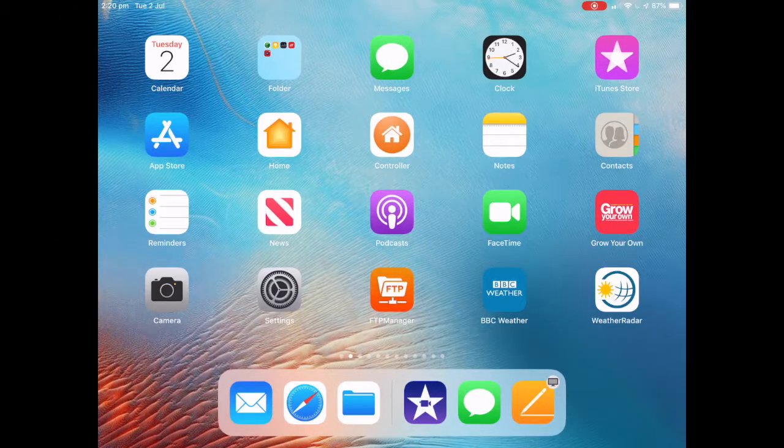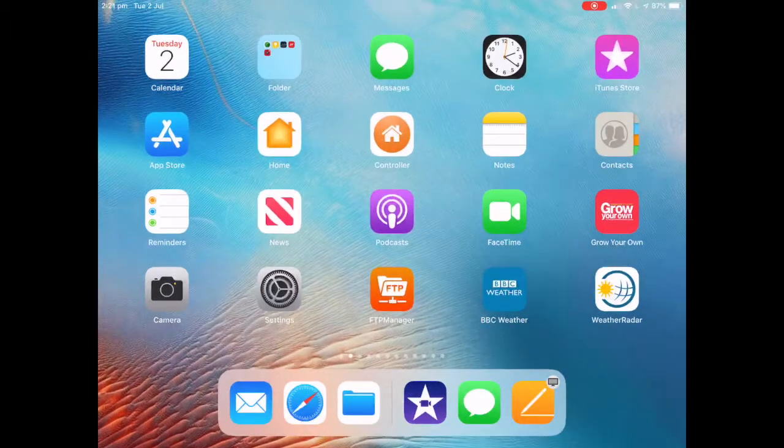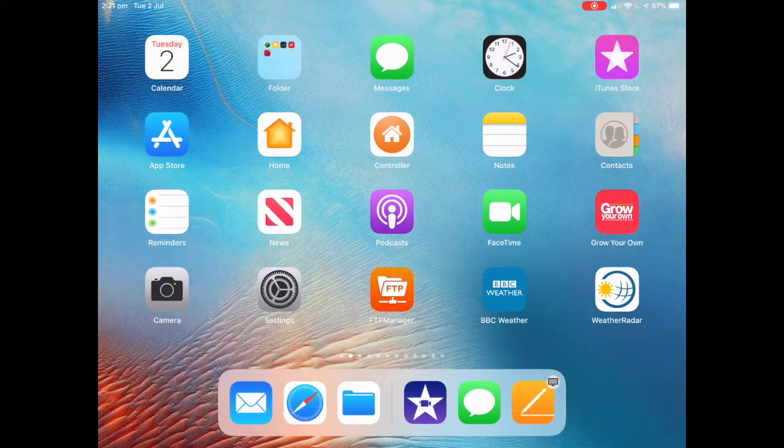This is iMovie trailers for authors on your iPad. You may have already had a look at my lessons using iMovie trailers on Skillshare. That's iMovie for authors using iMovie trailers on the desktop. Well, this is much the same on the iPad. iMovie works very well on the iPad. Indeed, it even works on the iPhone.